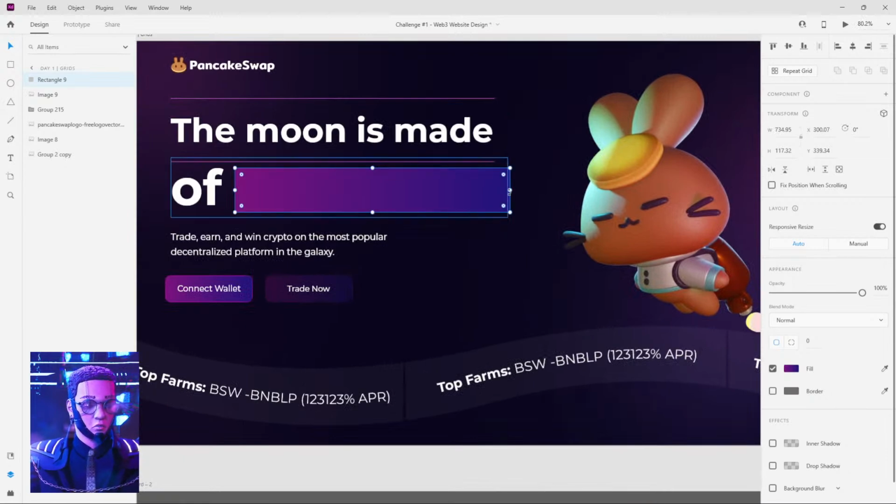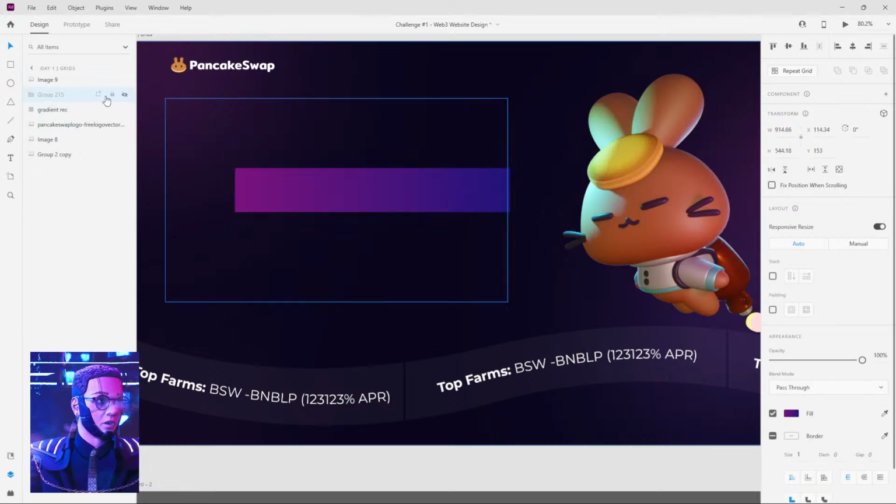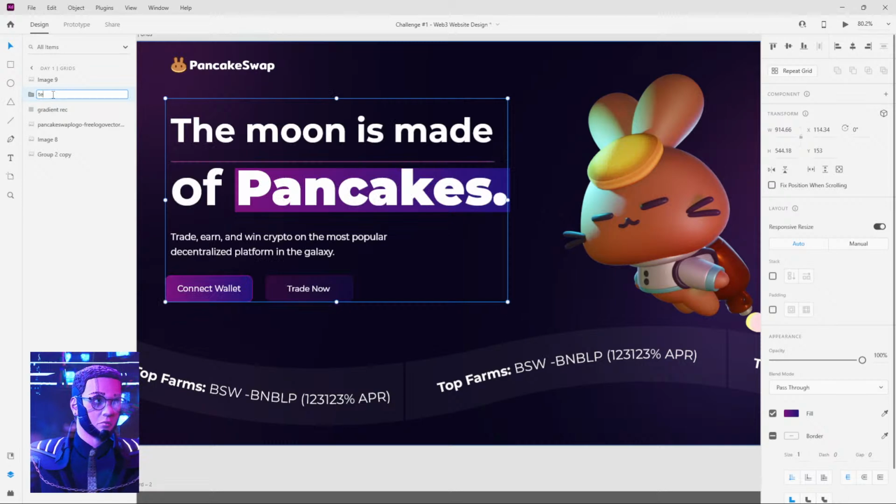And I'm holding Control, I think it's Command again if you're on a Mac, and pressing my left brackets to make sure that the rectangle goes behind it in layers. You can either use shortcuts, or essentially I can bring this gradient rectangle, let's just call it gradient rec, right behind our group here. So we're gonna call this our text group.